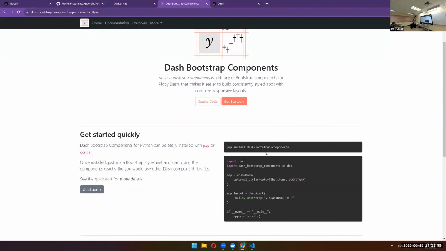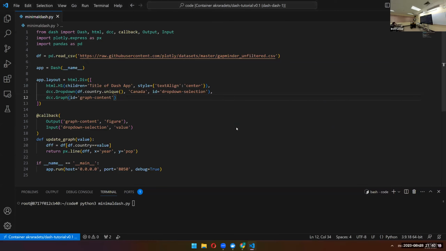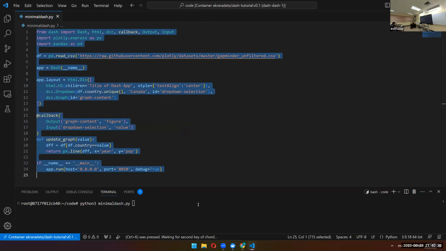And all I have to do is hit install dash-bootstrap-components. Then I have access to a Bootstrap component. And I don't need to write HTML. All I have to do is follow this manual. So that is what I'm going to do.